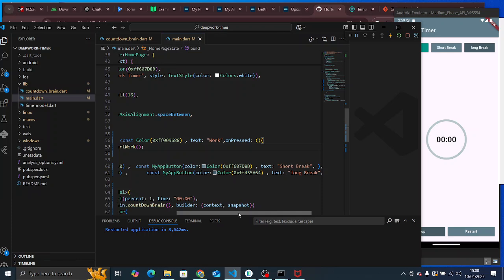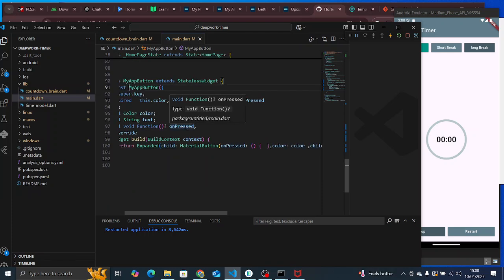Can anyone tell me the issue here? What do you notice here? The issue is obvious. I expect you to just grab it once.